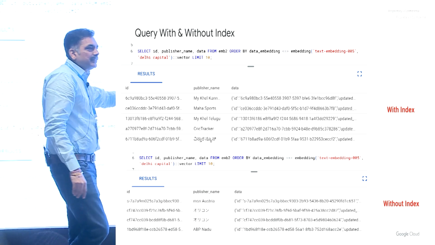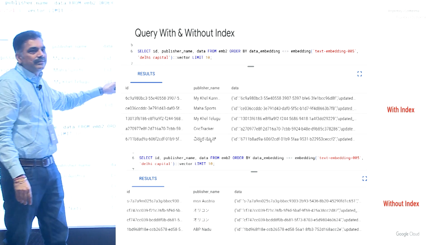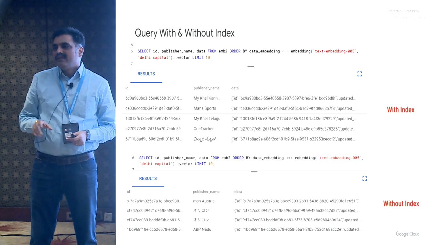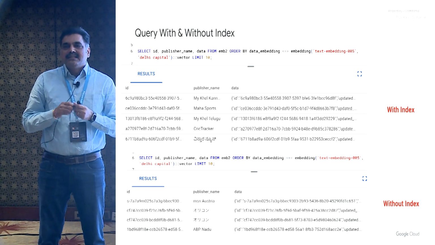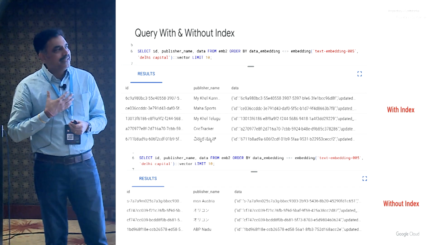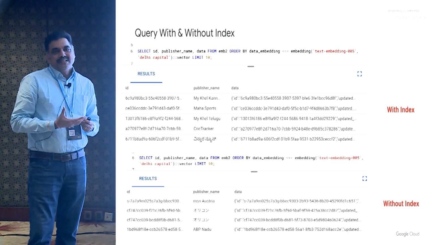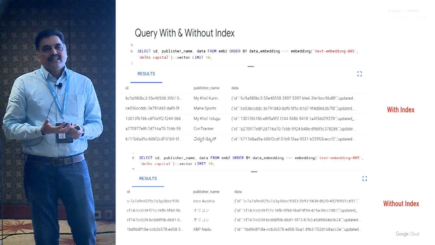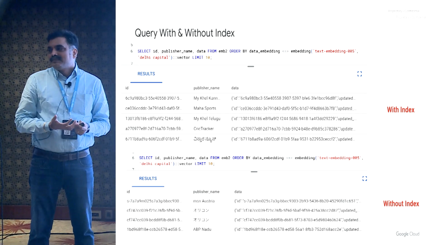If I rebuild the index after inserting some data, this result will change, and that's why it's called approximate nearest neighbor (ANN), right? Are all of us clear? It is important to understand that not only my query and my data drive my results; it can be the indexes also, and that's why we have to choose them properly.